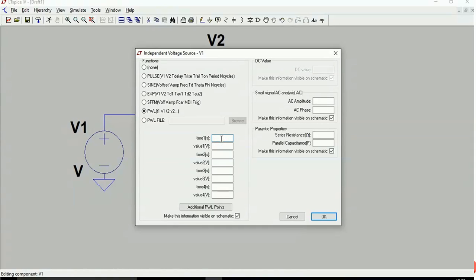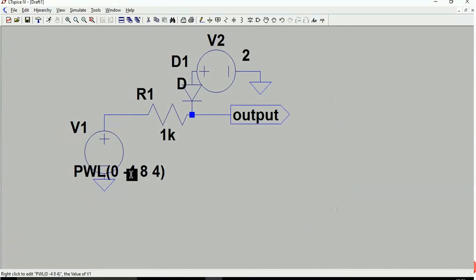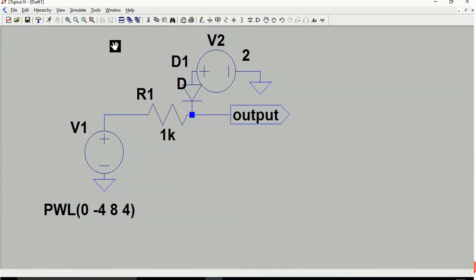Now you can see it asks, suppose at 0 second, when your waveform starts, it is minus 4 volt, and when it finishes, at 4 second or 8 second, whatever time you can take. I am taking 8 second. At 8 second it is how much? Plus 4 volt. So minus 4, so plus 4, but I take 0 to 8 second for the time duration. And okay, here it comes, the piecewise linear voltage. You can see here. Now we have to simulate it.